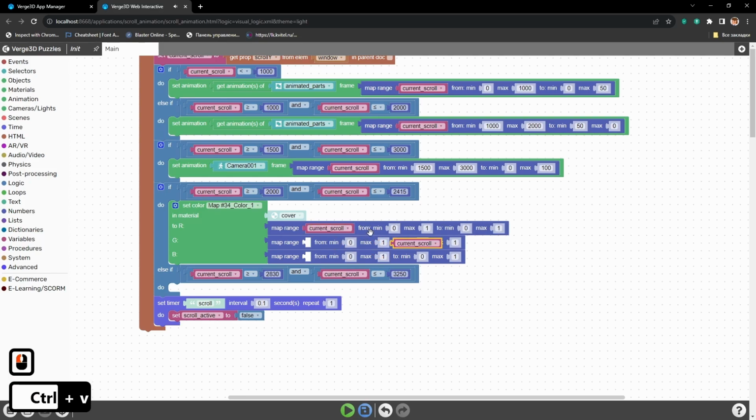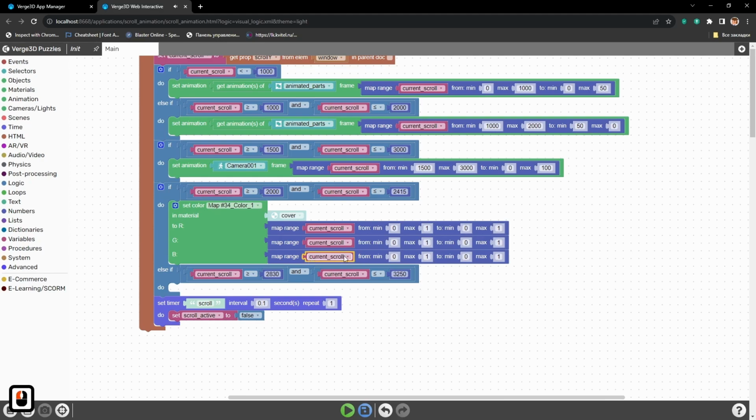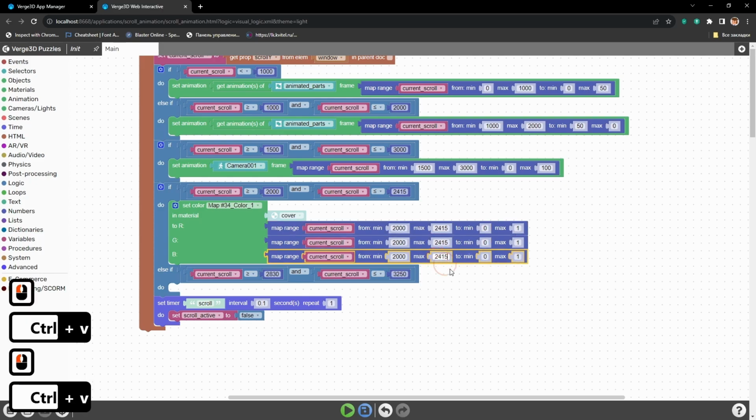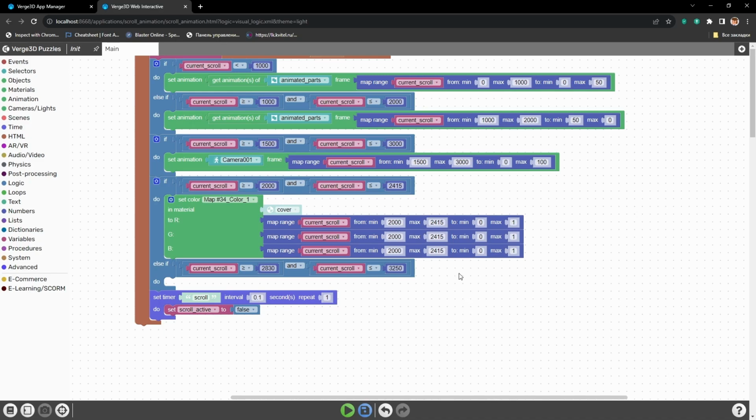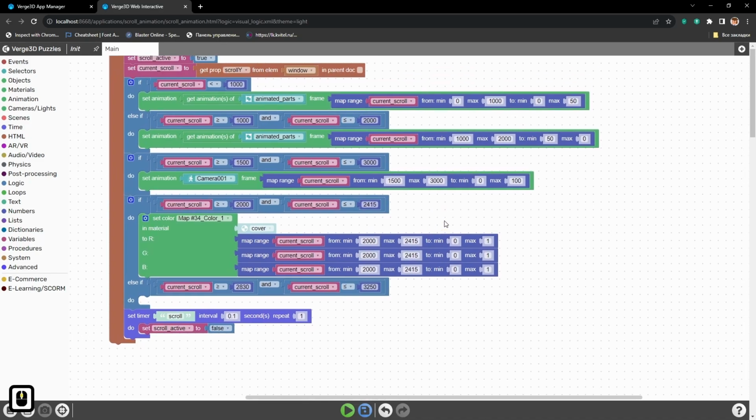Here will go the current scroll variable, which will be used to change colors. Also here we need to enter the numbers that we have previously set. And here we need to set the numbers which we already have in the material.